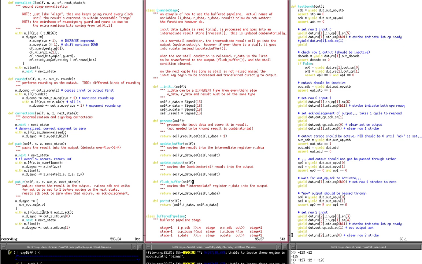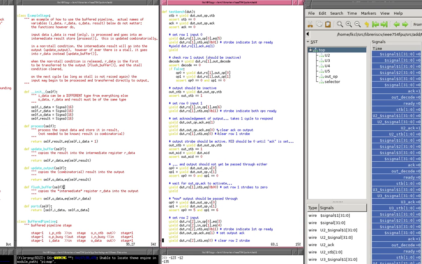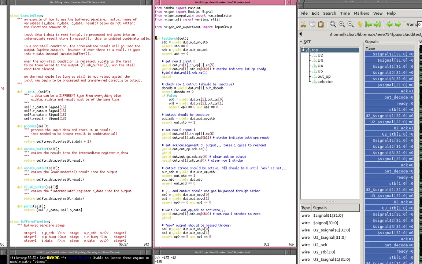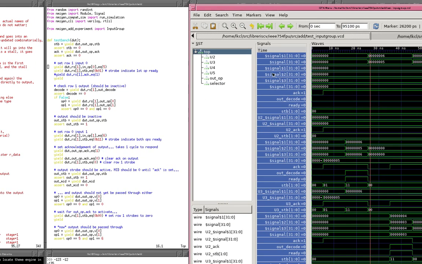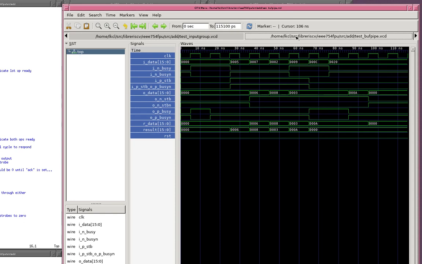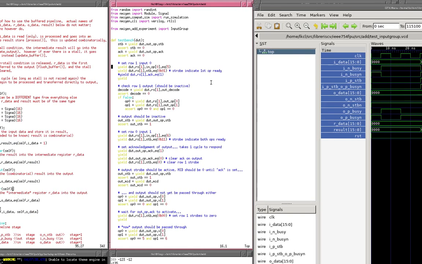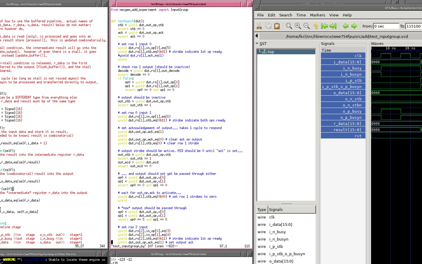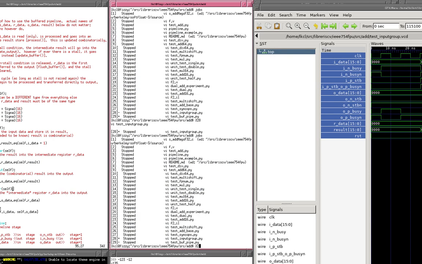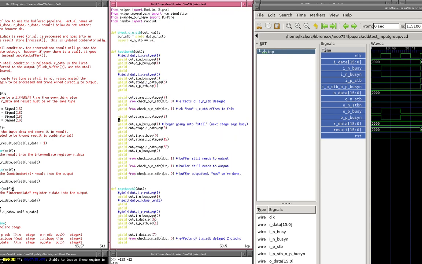Okay, so I then wrote some unit tests. This is a very basic one, which you can see the signals here. So we have input data 5, 7, wrong file, wrong one, there we go, it's better.